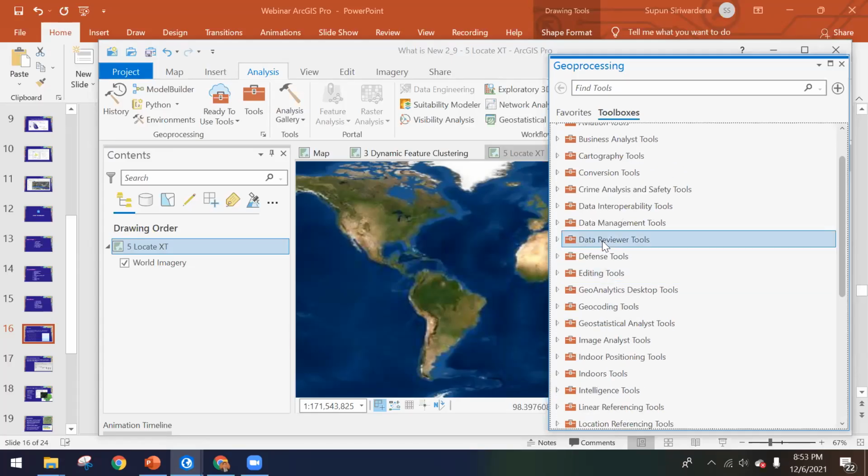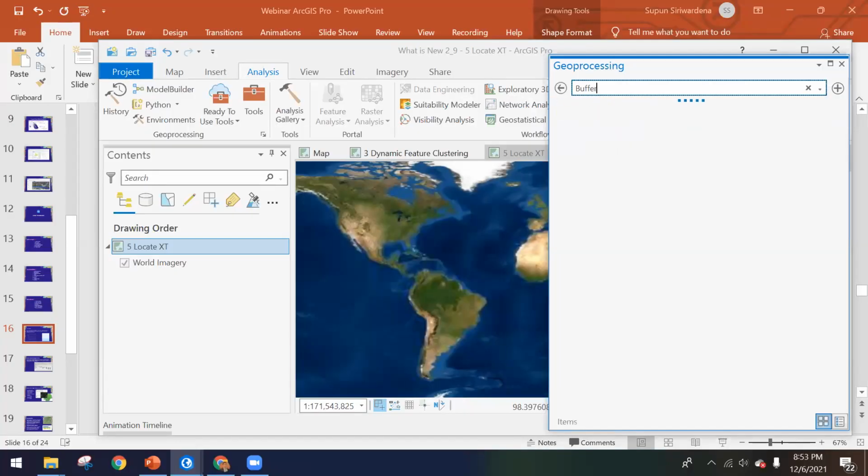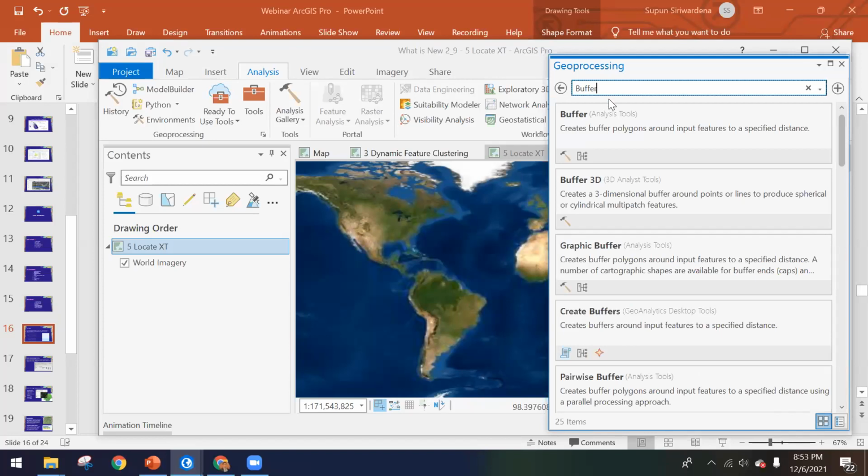We can search tools using this search window. If I take a popular tool like Buffer, we can search and find the Buffer tool.